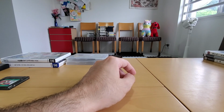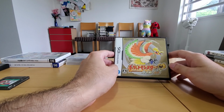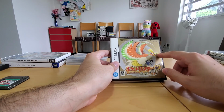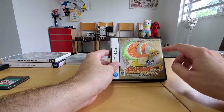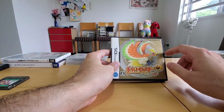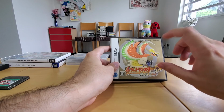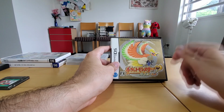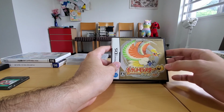Another DS game. Feels like there's nothing inside though, which sucks because it's a pretty good one. It's Pokemon Heart Gold. Honestly, I never actually played the DS remakes of Gold and Silver, but the second generation of Pokemon games has always been my favorite, right? It feels like they started really understanding what Pokemon was going to be as a franchise, but it hadn't gotten so formulaic yet.